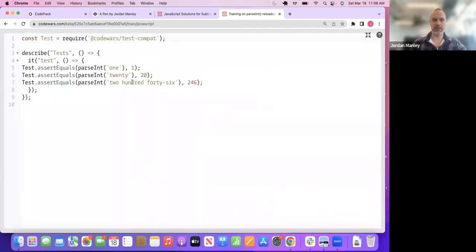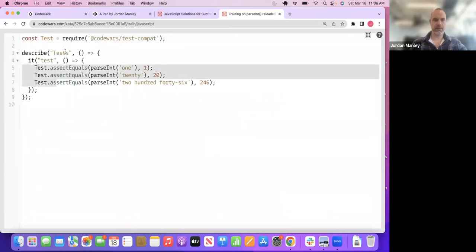Let's see what they have for us for tests so far. Here we have, okay. So what does it do? It converts a string of spelled digits into a number, into an integer.